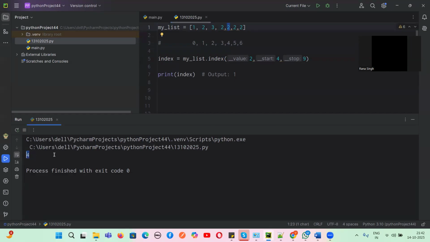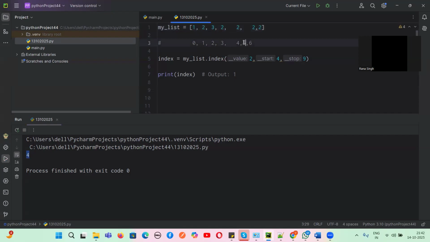Yes or no? Guys, tell me any doubt. See the code, see the output. Let me know if you have any doubt. Are you guys clear? The starting position is 4. This is your starting position, okay?